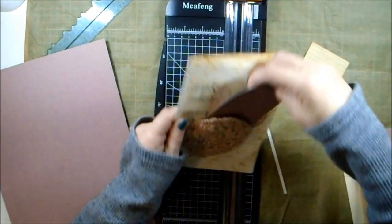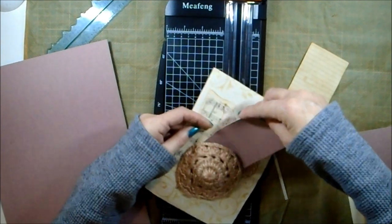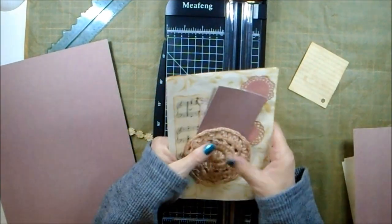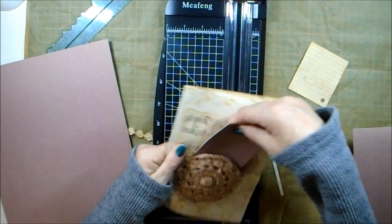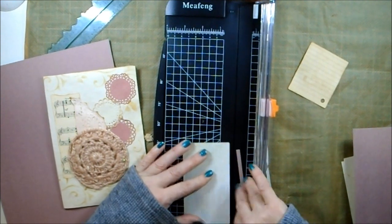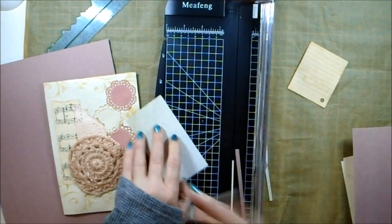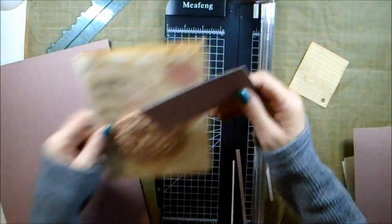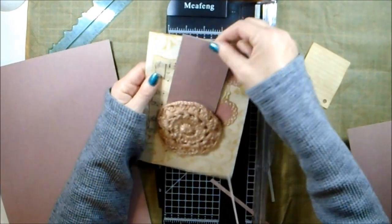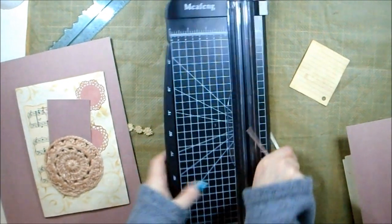Yeah, that will pop in there. I know it will. Hang on, we've got to have a little wiggle with our... Right, it will fit. Okay, I might need to take a little sliver more off. Maybe just the tiniest sliver, just so she's not wrestling with it, that it will slide in. Yeah, that's it, it slides in fine. Right. So that is going to be the base of our tag.